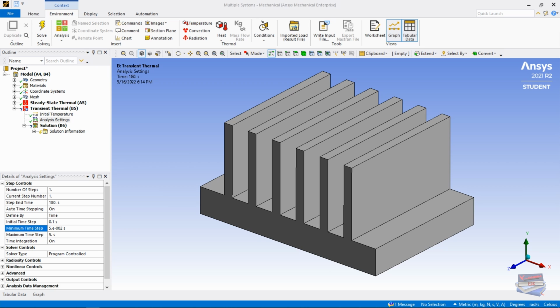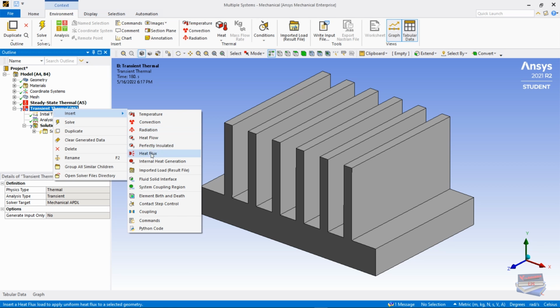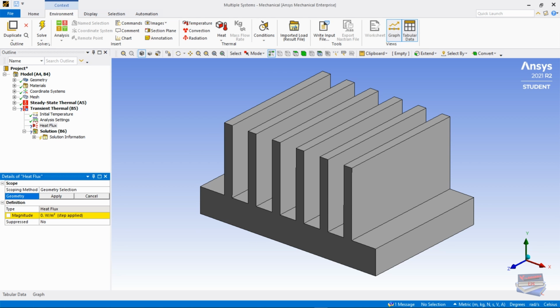Now let's continue by inserting a heat flux. This would basically be applying the cycling heat flux. So let's right click on transient thermal, insert heat flux, and for the magnitude here, let's change that to tabular.